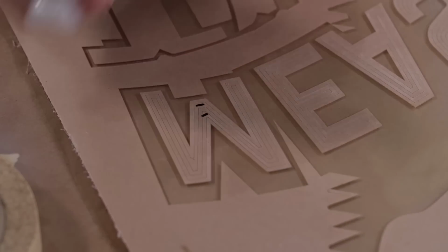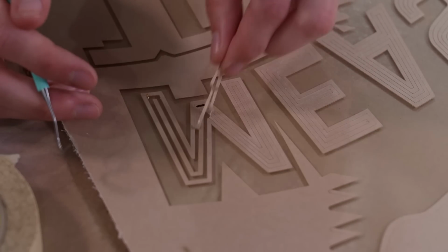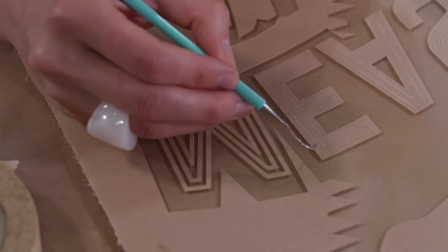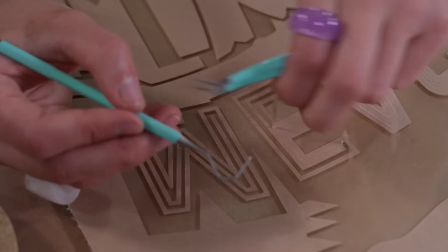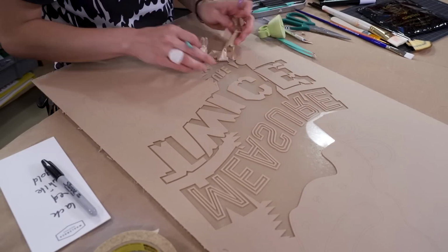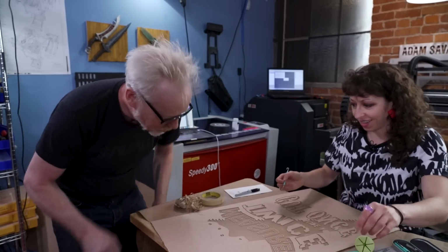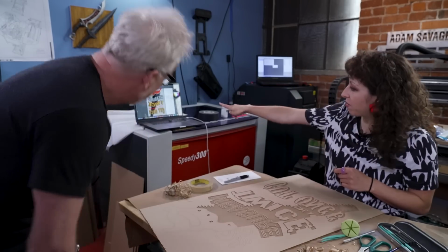Black, white, black, white. Got it. So satisfying. Oh yeah, I could do this all day long. Oh, that stays, right? That one's going to be white. I see, it's multiple passes.